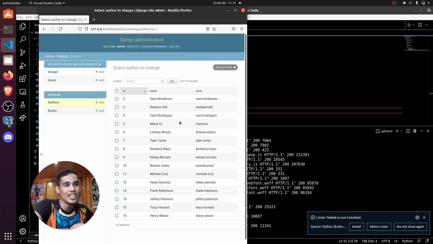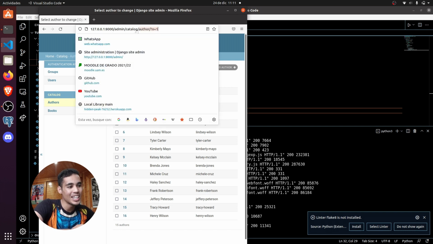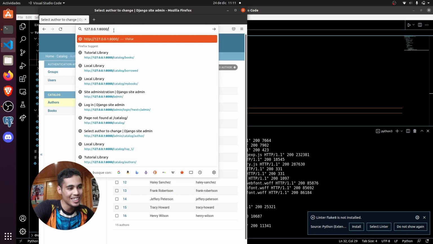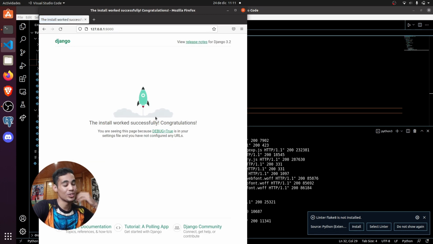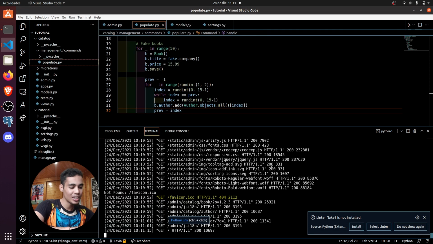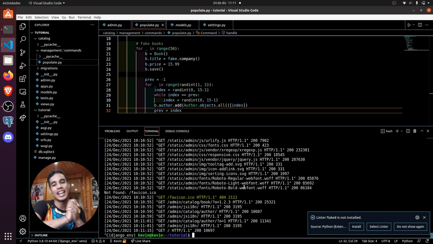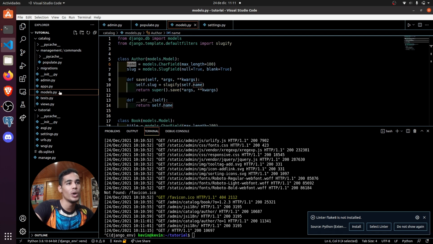So what is the next thing that we have to do? We have to create now the pages, because now we just have the admin page, but we don't have anything else. So we still have this. So if we want to change this, the next thing that we have to do is to first create HTML files, and we are going to create a base HTML file in which you are going to have all the basic things that the web has. You are going to see this in a moment. So the first thing that you need to do, you have to create the templates directory. So how do you do that?